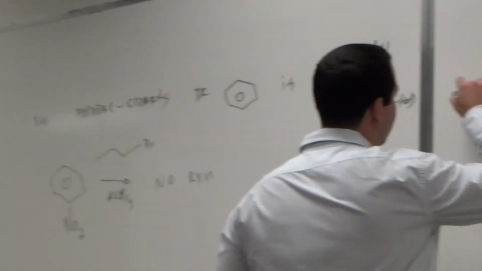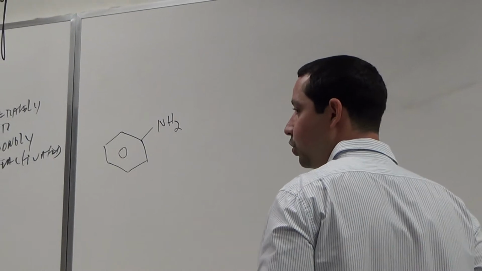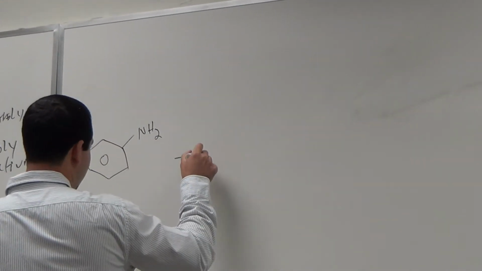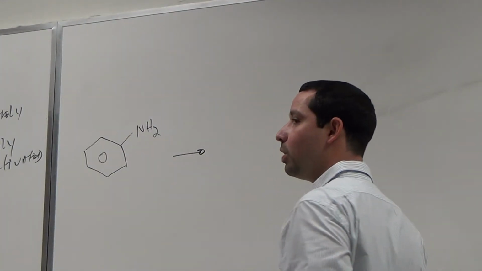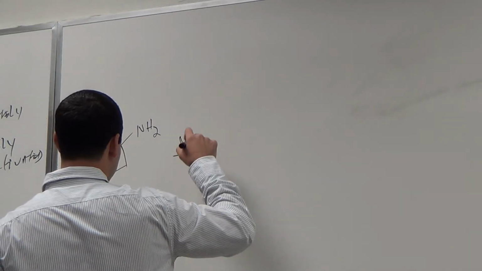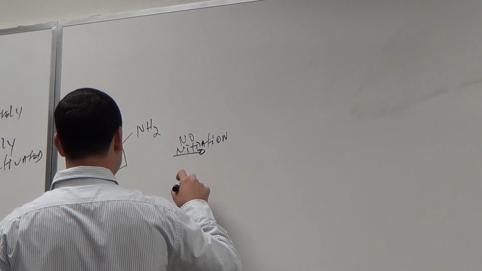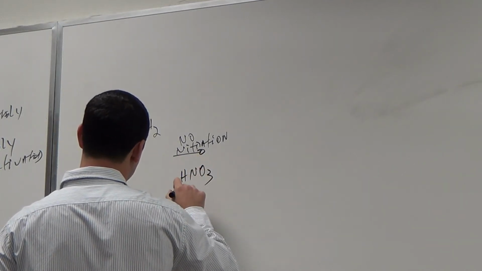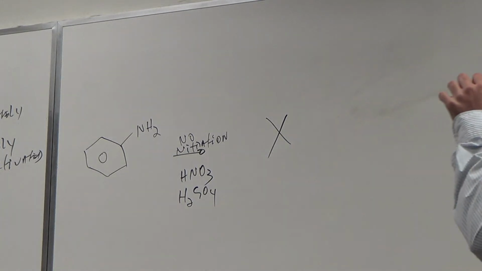The other reaction is, whenever you have this group, this is NH2, and these are little details that I didn't talk about before. You cannot do nitration for this ring, because you will also oxidize this, and what you are going to have is a mess. So here is no nitration, meaning that the reaction is no good.